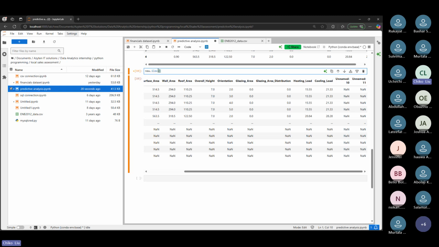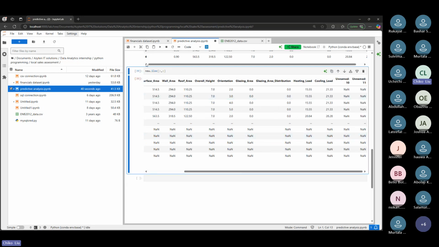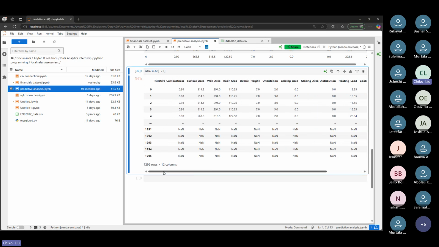So I can say, give me all the rows, then all the columns. And it's still going to give me the same thing. But I don't want the last two. What I can do is say, give me all the rows, but the columns from 0, 1, 2, 3, 4, 5, 6, 7, 8, 9.